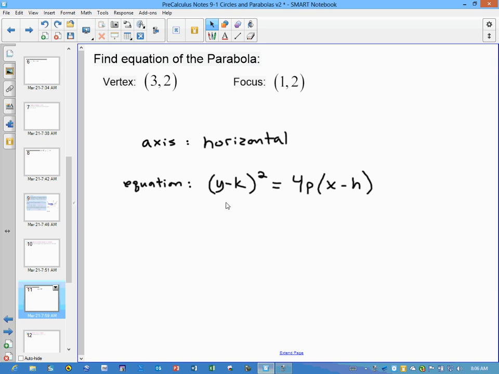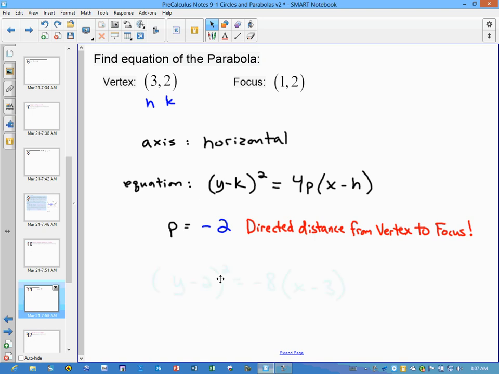Now, once we have this, all I need is h, k, and p. Well, h and k are the values from the vertex. So 3 would be your h, 2 would be your k, and now all we would need is the value of p. Well, p is the directed distance from the vertex to the focus. So if I look at the differences in the x values, I'm going from 3 to 1. 3 is our initial point, 1 is our terminal point. So remember, difference in mathematics is always terminal minus initial, which is going to be -2. To go from 3 to 1, I'm going down 2 units, or I'm going -2 units. So p is going to be -2, because again, it's the directed distance from the vertex to the focus, which in this case represents 2 units to the left.